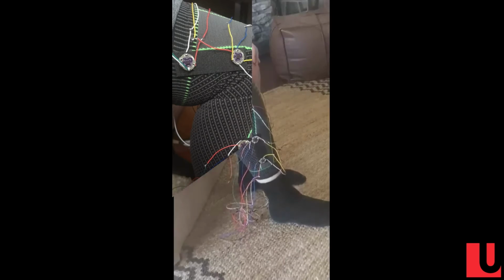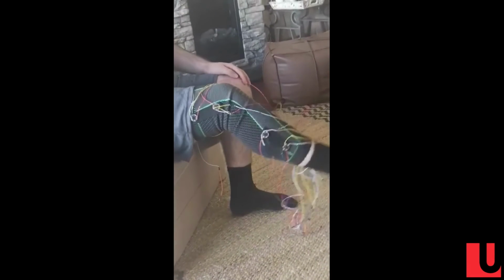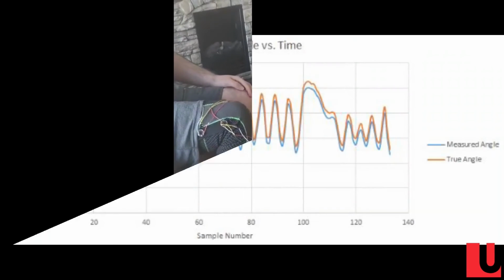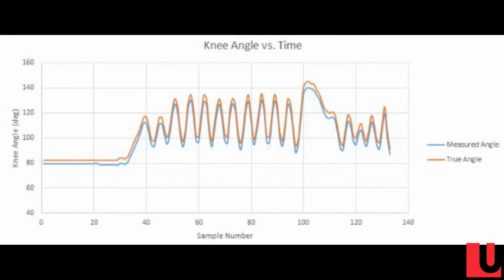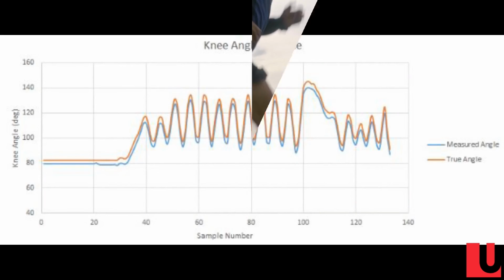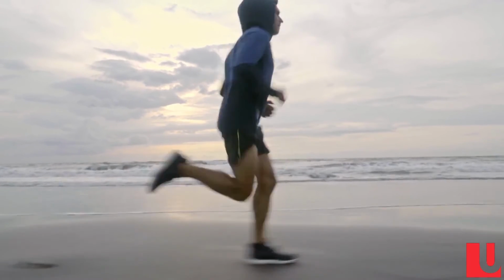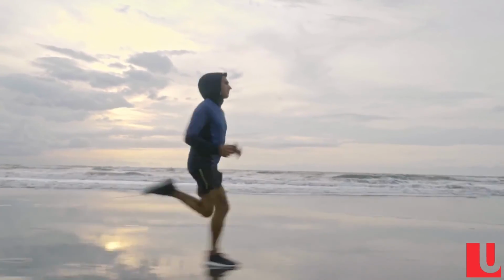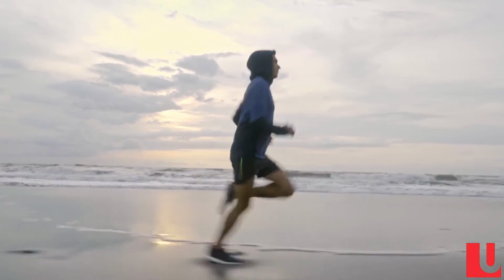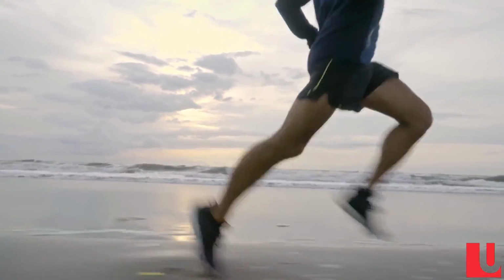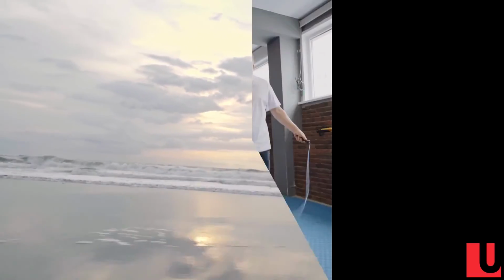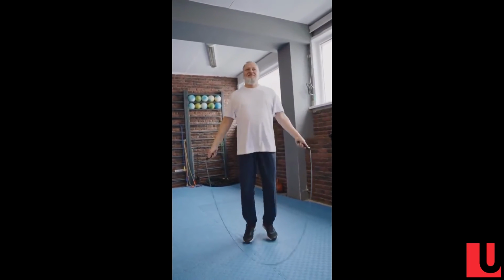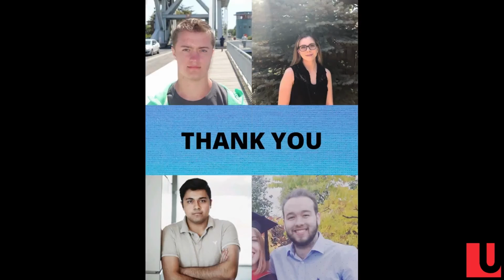While more work needs to be done, initial testing shows promising results in terms of accuracy and repeatability over short time frames. There is good agreement between the true angle and the measured angle of the knee, as seen here. The achievable knee angle is one of the primary indicators of knee health and mobility, and knowing how it changes with respect to time is invaluable in assessing whether or not a patient is progressing in their recovery. Ultimately, our aim with this project was to design a product which is user-friendly, low maintenance, and affordable, thereby increasing accessibility to good and effective healthcare for all. Thank you.